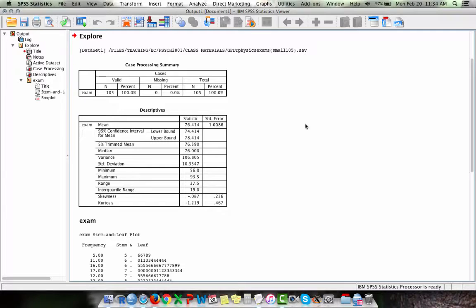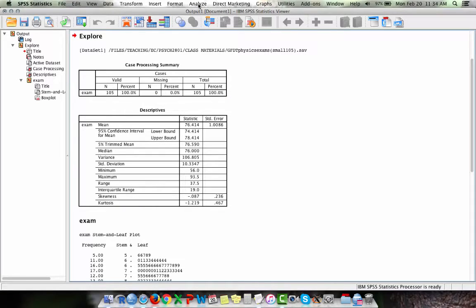With this output, we can see the summary statistics for the data set. We notice, first of all, that the average is 76.4 and change. But more importantly, right now, I want to look at the minimum and the maximum. The minimum is 56, and the maximum is 93.5. So roughly, if I imagine that range from 56 to 93.5 broken up relatively evenly into about 10 intervals, that would give me a class width of about 5.